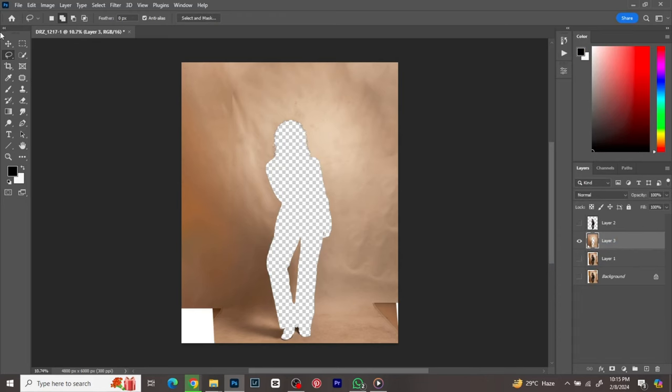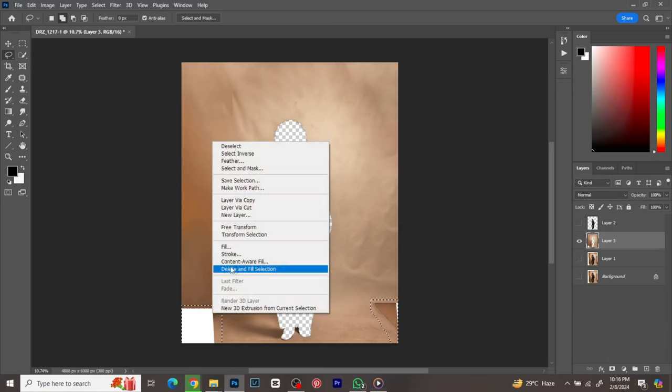Now we need to work on this part of the background. So I'm also going to pick my rectangular marquee tool again, and then I'm just going to select same thing. I'm going to select here too. So content aware, also I'll take my lasso tool, and this time I'm going to hold my Alt, and then I'm going to remove some parts. It's selecting too much. This is okay. So I'm going to do the same thing, right click and go to content aware fill.